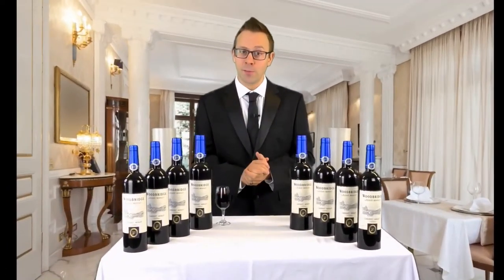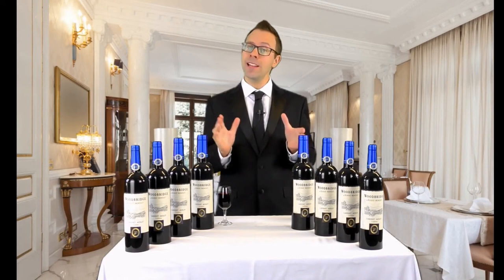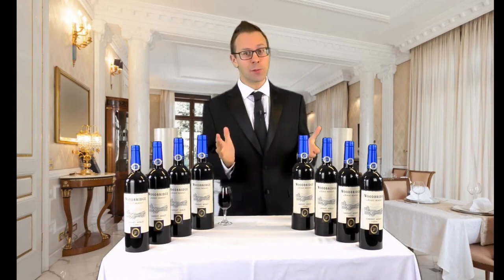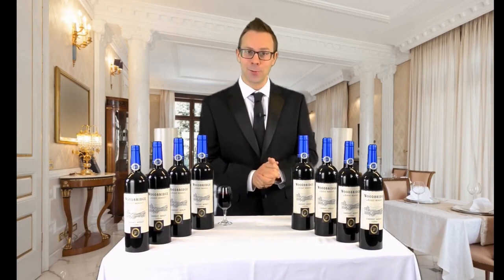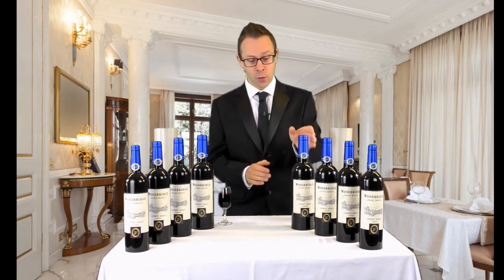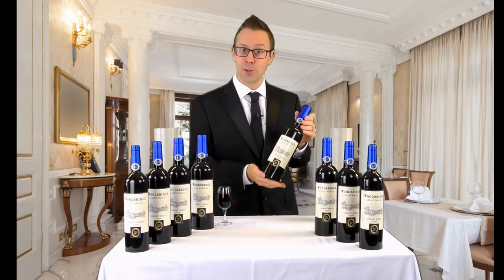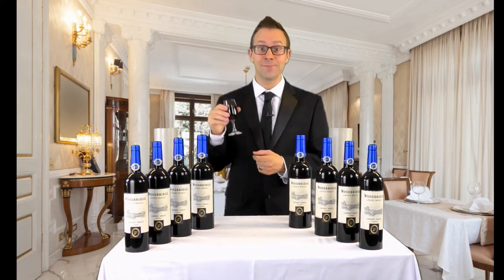The Toramagic Wine Bottles Blue Label is a great way to add a classic effect to your act, and there are many, many different ways to present this. You could play it for comedy or perform to music for a sophisticated and elegant routine. This set is durable, incredibly well made, and the quality is absolutely exceptional. We honestly believe this is the finest set on the market. In fact, I'll drink to that.